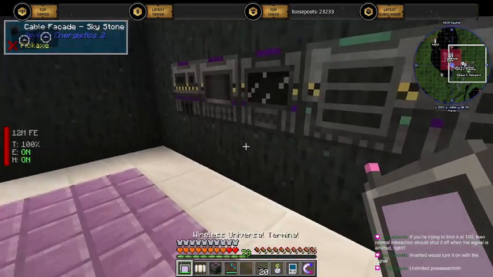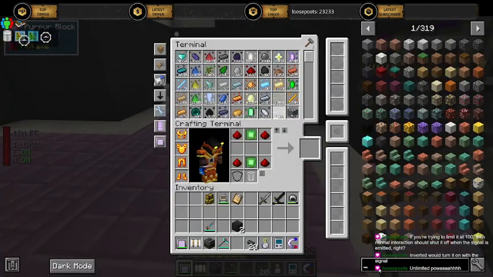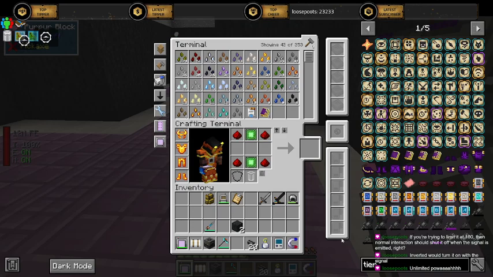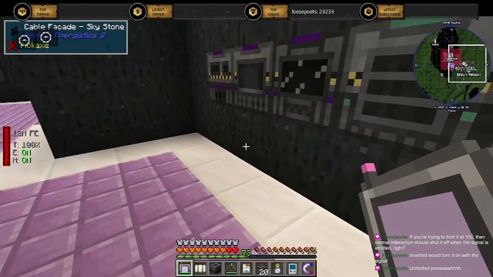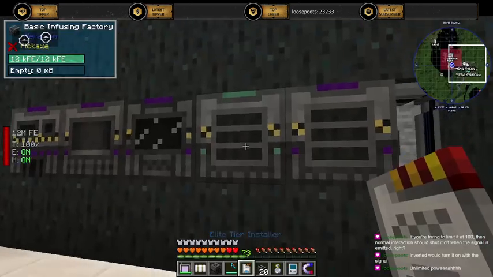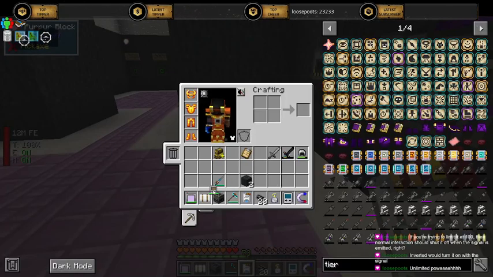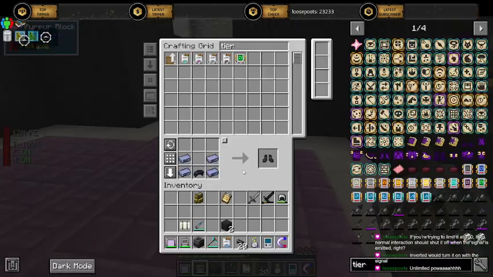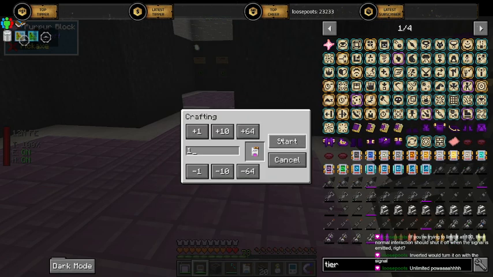Okay, now we need the tier installers. Got a blue one. No, it ain't gonna work. Where's my other one? You should be able to make tiers. So we got a green already, we need red. We already have blue, we need a purple.